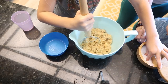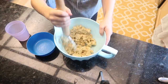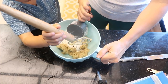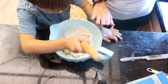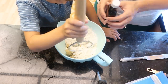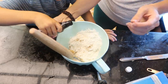Okay. And then I think Eleanor is mixing it, adding a pinch of salt. She's probably going to also add the vanilla extract. I think Wentworth is actually going to do that. And then the flour. So you need 1/2 cup of flour, 2/3 cup of milk. And if you want to, on top, add some hot fudge. I did not do that. I did not want to ruin this dish with some hot fudge. Also, I didn't have any, so I just told myself, if you did have it, it would ruin the dish.